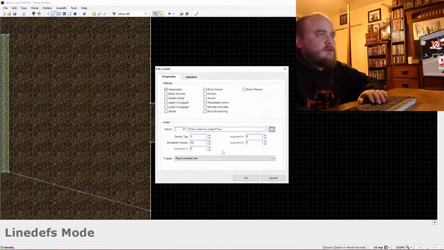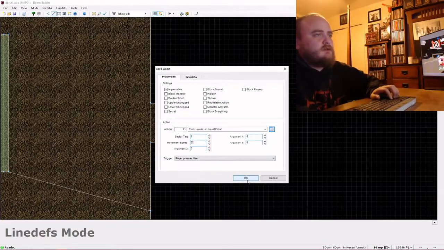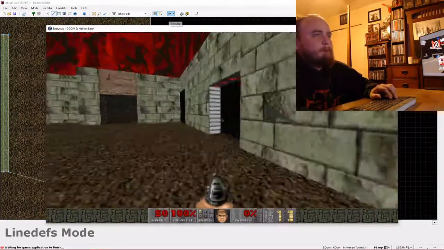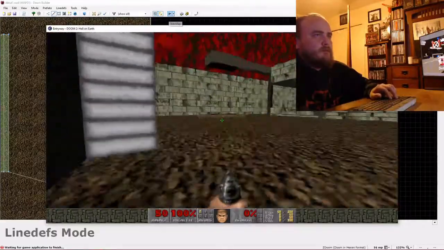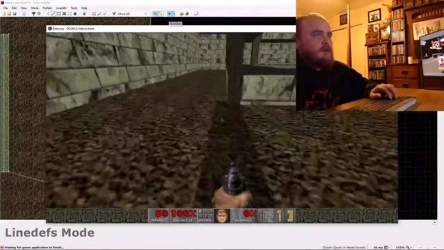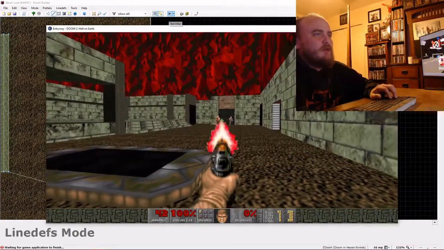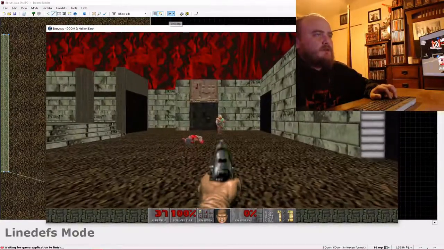Floor lower to lowest floor. There we go. I think it was because of that last argument. There we go. Now it's down. Now our shotgun's gone too. And we know how to fix that.